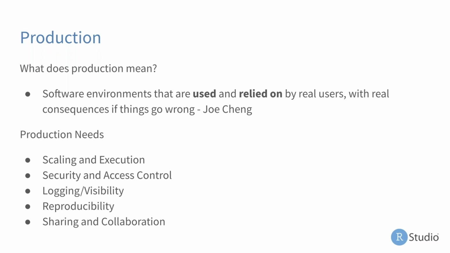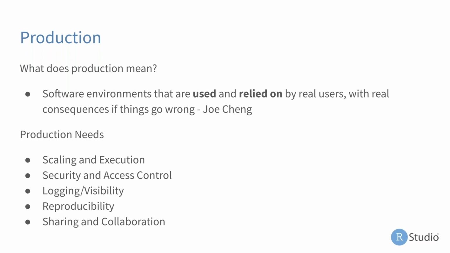And that's really the ultimate goal of data science, to inform a business decision, to provide value of some type for the organization or for the individual. Beyond that basic idea, in my mind, there are some other production needs. So things like scaling and execution. You want it to be able to work for your entire organization if you wanted to, as opposed to just locally on your own laptop.